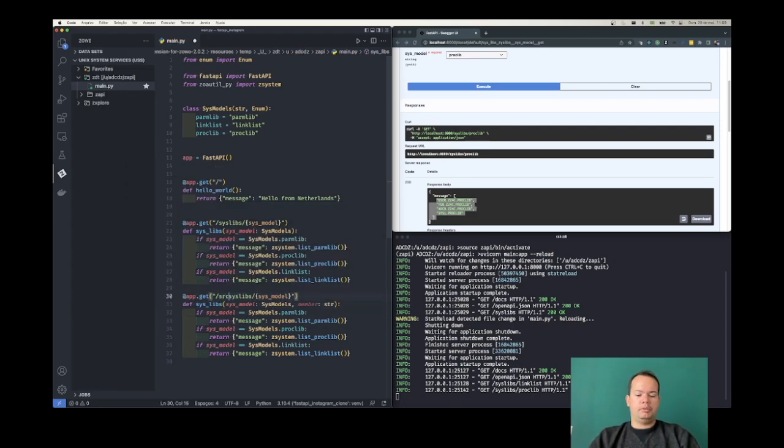So now this API will be search syslibs, and this function, in fact, will look like find. So it will be the find parmlib, linked list, and proclib, and now what we need to do is pass the member here.